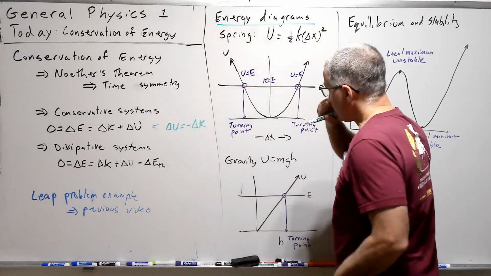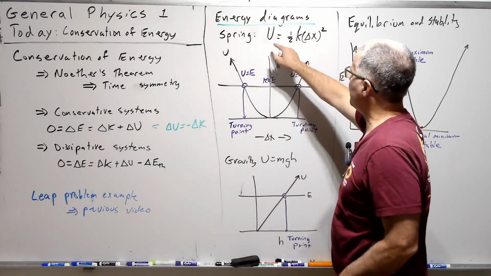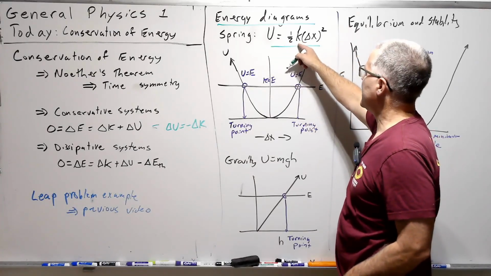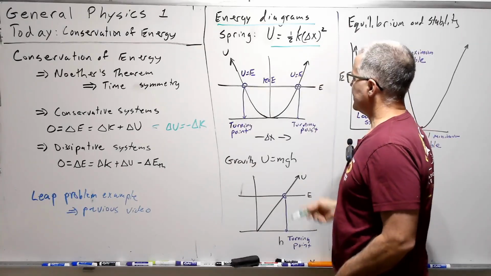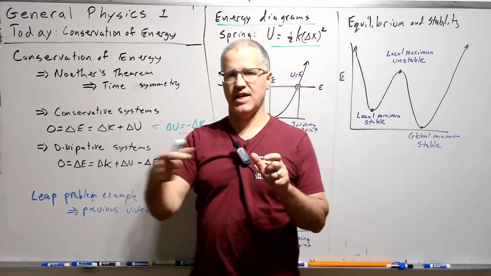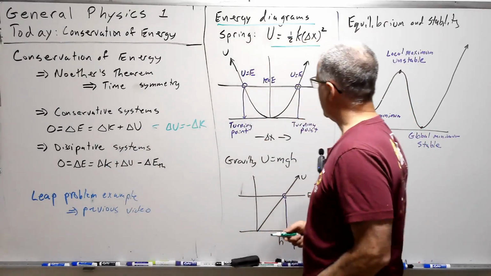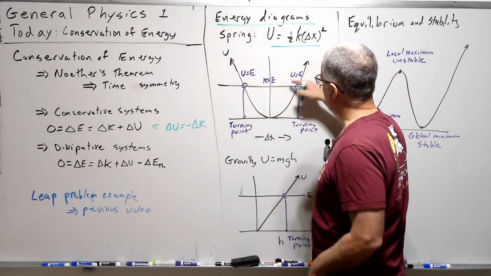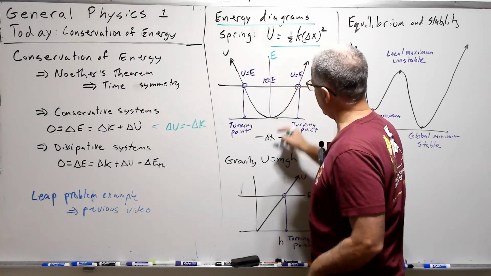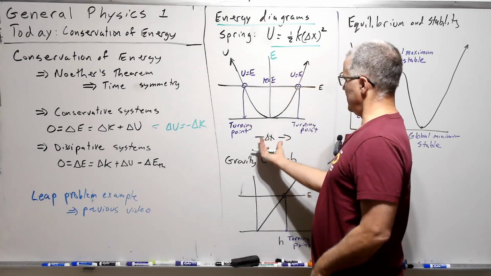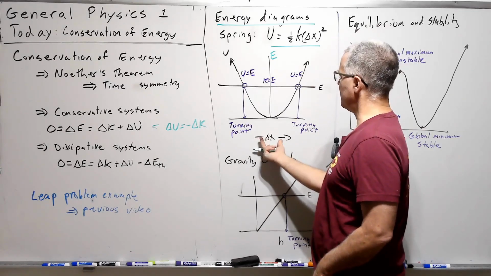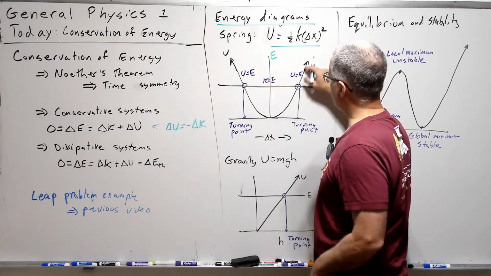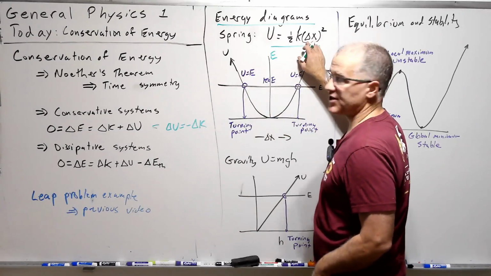The spring formula for energy is 1/2 k x squared, and this is little k, the spring constant, not kinetic energy K, times the displacement of that spring from the equilibrium position. If we notice, this is a parabola. So let's sketch that parabola on an energy diagram. This is energy over here, this is displacement over here, and let's sketch this parabola. So this parabola here, that's this curve.